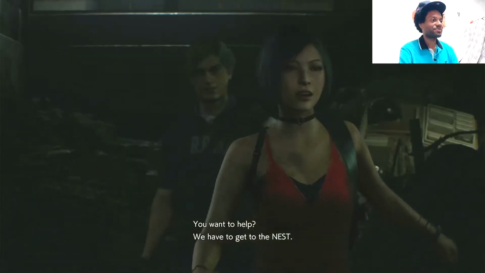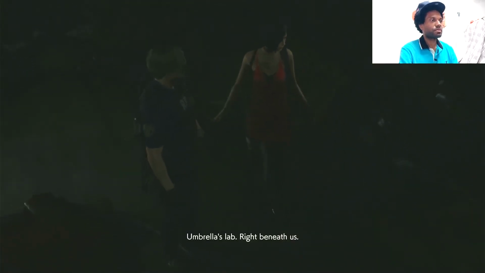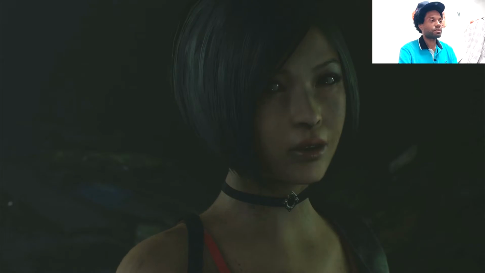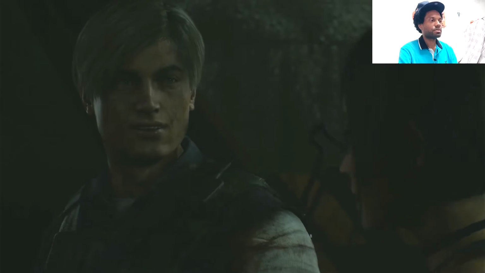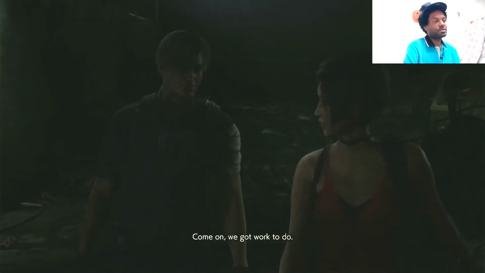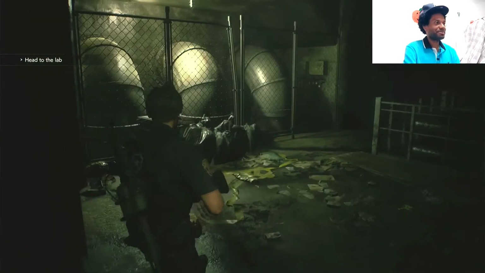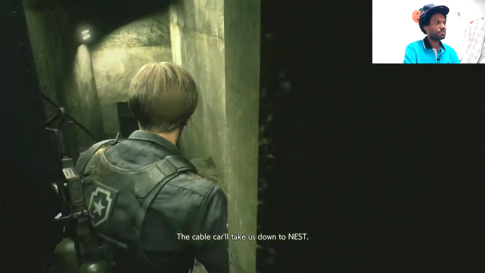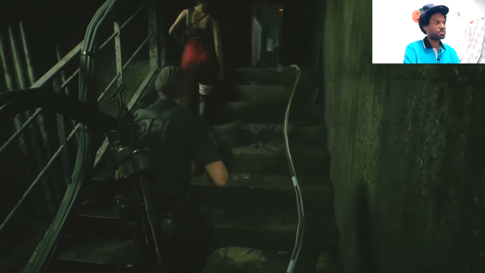You want to help? We have to get to the nest. Nest? Umbrella's lab, right beneath us. Annette let it slip. That's where the virus samples are. You up for this? Think I could fit in my schedule. Come on. We got work to do. All right, let's go. Let's help Ada retrieve a sample. Right now, we're helping the enemy. All right, let's get out of here. Take us down to Nest. My wristband's our ticket to ride. Nice. Where'd you get that? Borrowed it. Anyway, we're almost there.